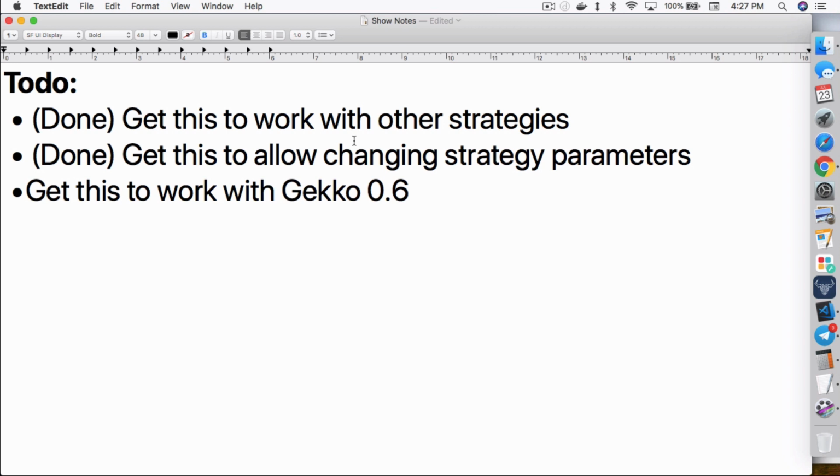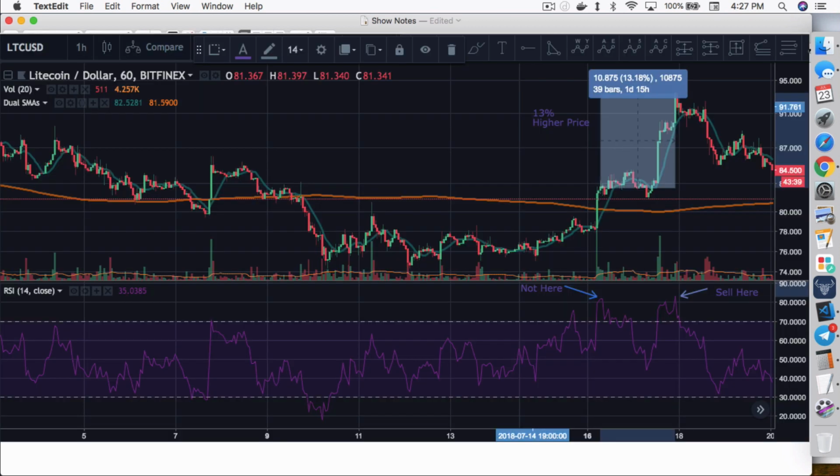In this case, for example, the RSI bull bear ADX uses the RSI indicator. So you can have it sell when the RSI is at 85 instead of 80, so that you can adjust it depending on what you think the market can hold. Let's say that in that moment you expect the market to go higher, you can adjust it higher, so 85 for example. Then it will sell at a higher point, getting you more gains.